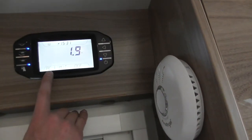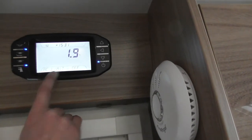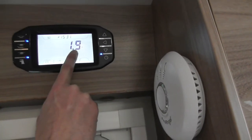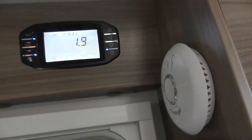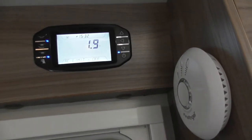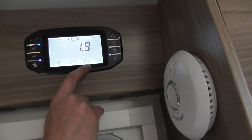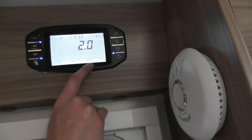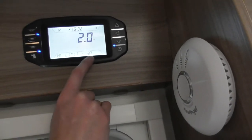Go around a little more. This is your amp limiter. At the moment, it's telling you you're using 1.9 amps. On the mains, if you go onto a 6 amp pitch, you can basically tell your caravan to only use 6 amps and no more, so it doesn't trip the post. So if you click the kettle on and you click the hairdryer on, it won't trip.